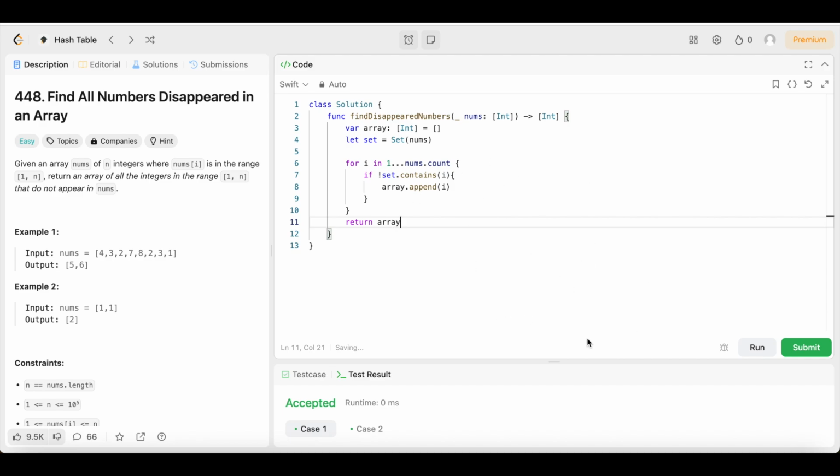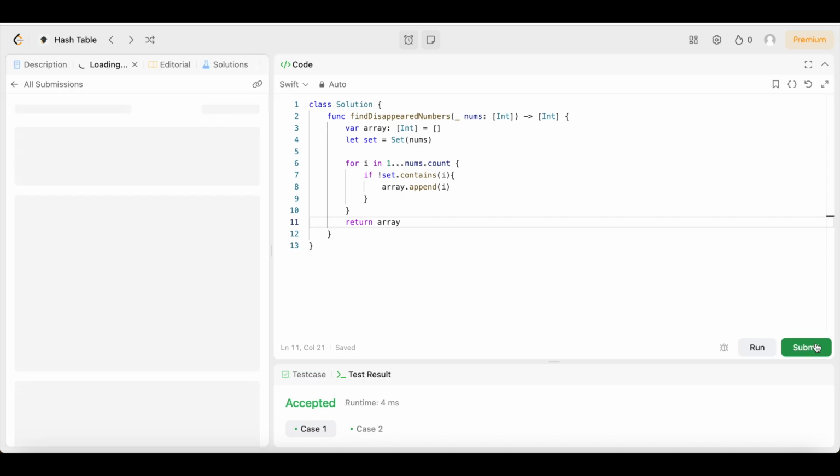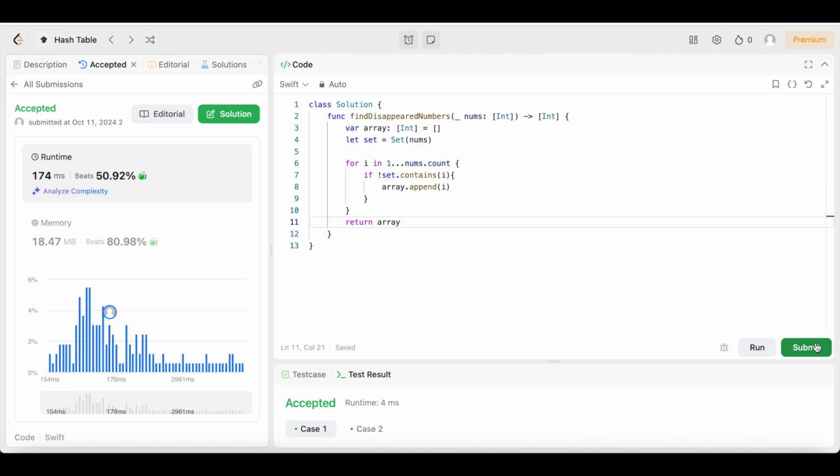Then we're going to bring our mouse right over here and click that run button, y'all. Let's see what happens. Drum roll. Okay, it's accepted. So let's submit it. Make sure it stays accepted, because you know how LeetCode gets. Can never be too sure. And there it is, y'all.